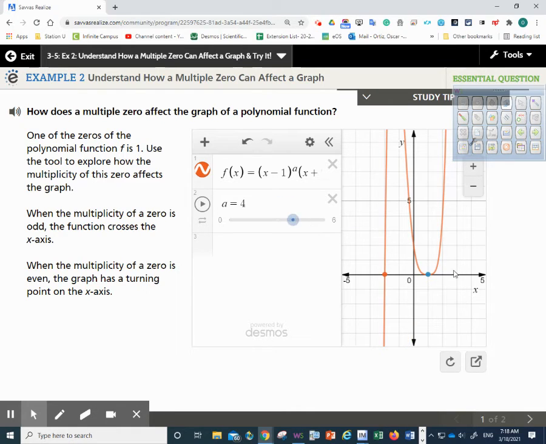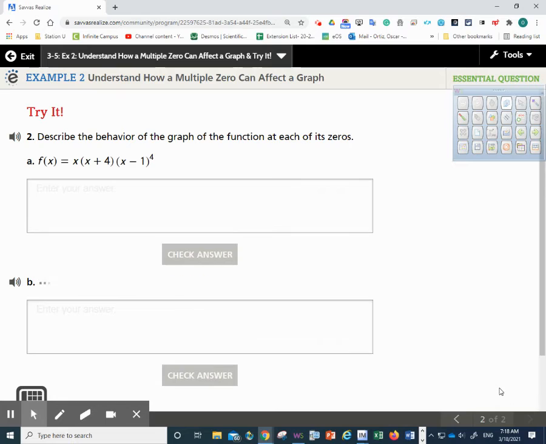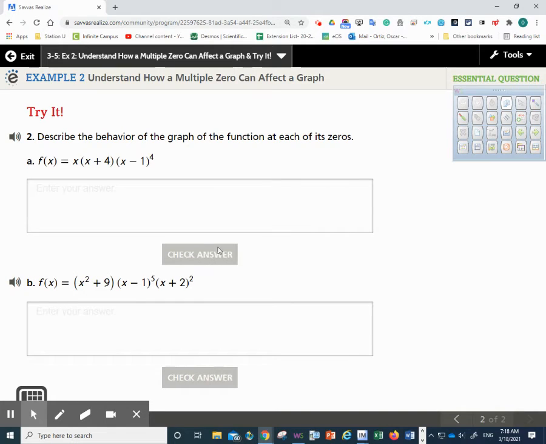If you had like 4, for example, we are gonna have back that parabola that we had when we had exponent 2. If we had 5, then it's gonna be, yes, a little bit closer to the x-axis, but still you can see that shape that is the cubic form right there. Okay, so we can use that to describe the behavior. So there are 3, either there are 1, 2, and 3 zeros. So we should be able to describe if it is crossing, if it is a parabola, or if it is like a kind of cubic shape at the x-axis.